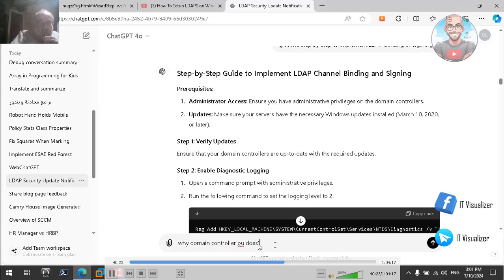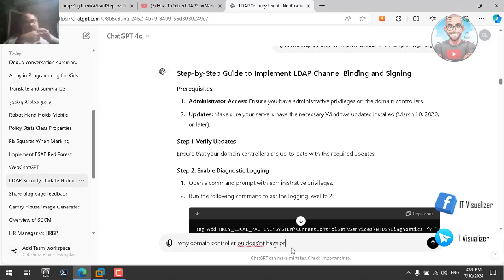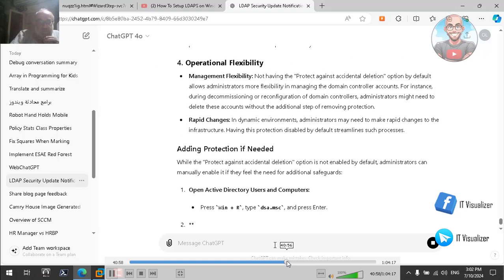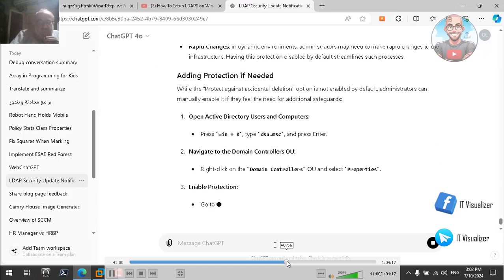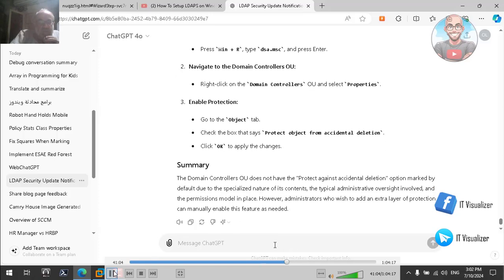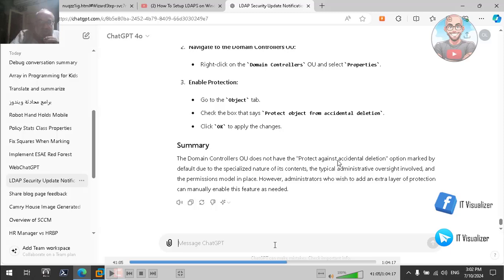Here, why doesn't the Domain Controllers OU have protect against accidental deletion? Here I asked an AI tool to give me the answer. So it's saying a lot of things. It's a special thing anyway. So it's saying here, in summary, it does not have the protect against deletion marked by default due to the specialized nature of its content, the typical administrative oversight involved, and the permissions model in place.